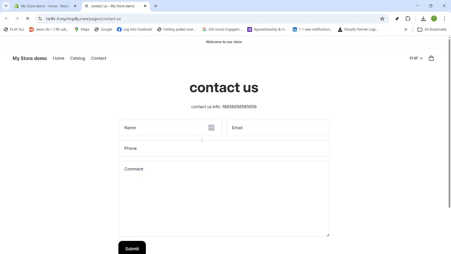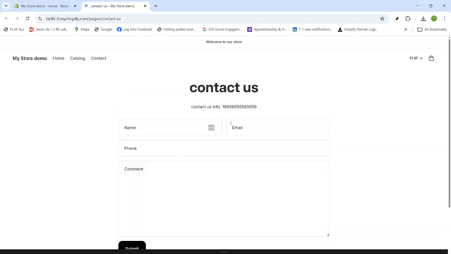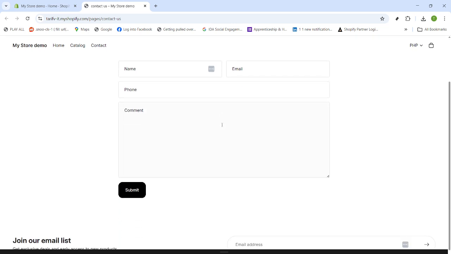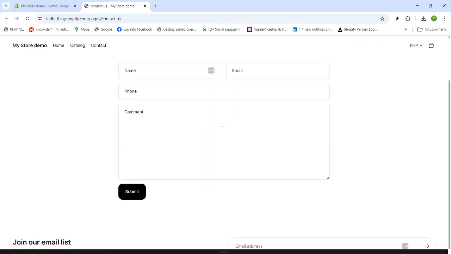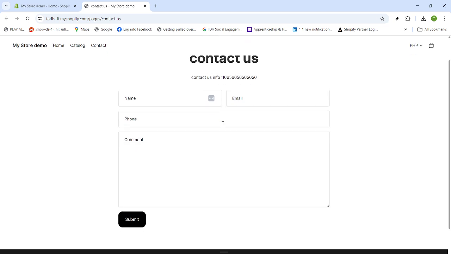A few quick tips to make this work even harder for you. Keep your message clear about response times, since that sets customer expectations. If you later need custom fields, you can explore your theme's customization options. And for discoverability, consider adding this new page to your site's main menu or footer through your navigation settings.